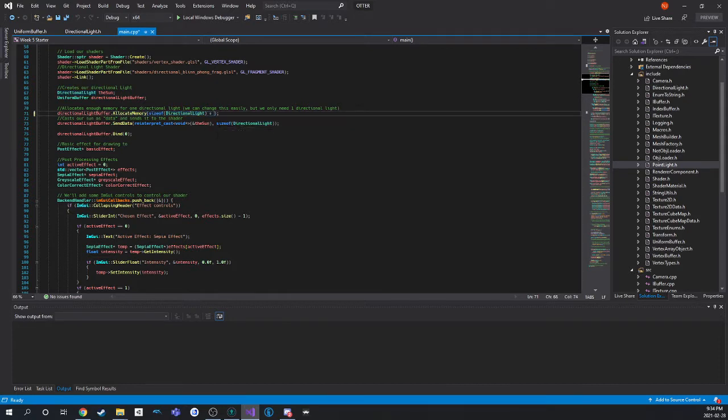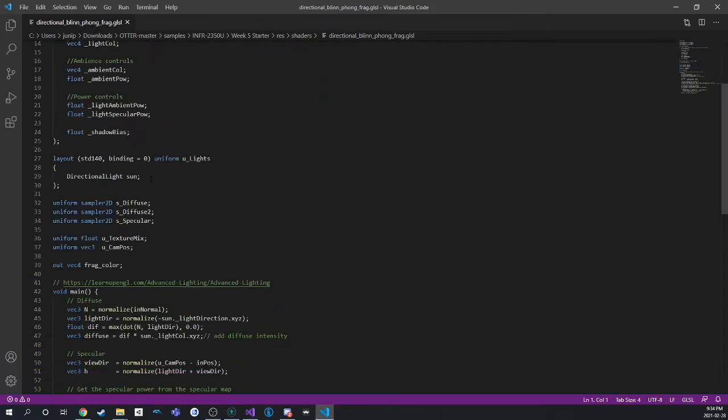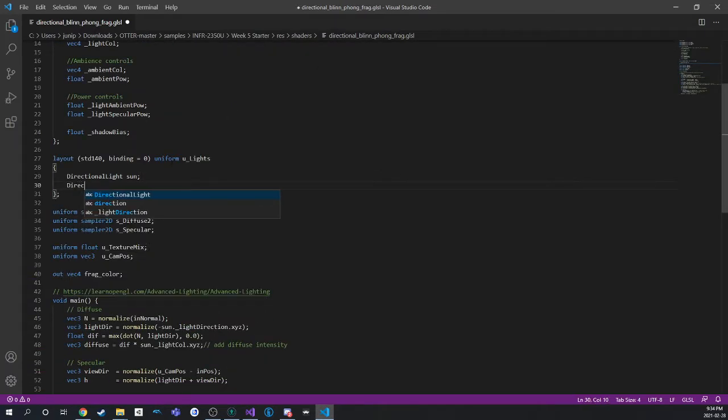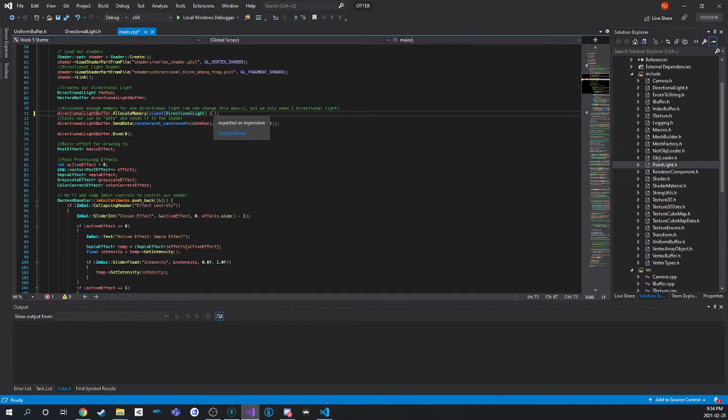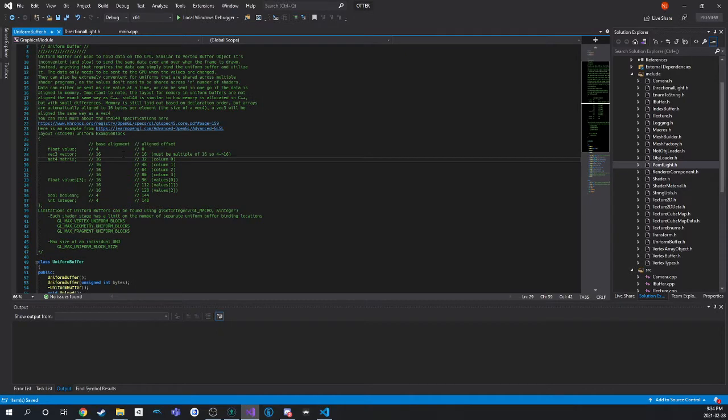And if I wanted to add more than just 1 directional light, like if we went in here, typically you don't want more than 1 directional light, but if I did directional light sun 2, we now have 2 directional lights, so you just multiply by 2. And so this will allocate the size of 2 directional lights. And you basically just do that for any amount. You'll see in here, actually.